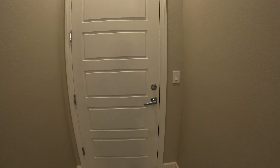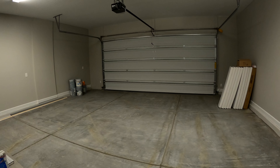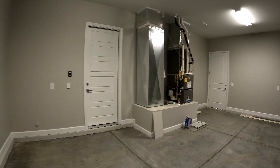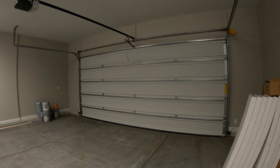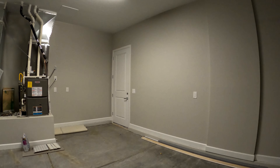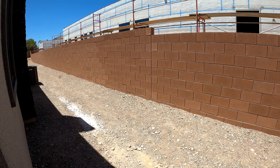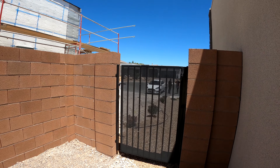Right off bedrooms two and three you have your second garage — number two for two cars, making it a total four-car garage. So amazing. Equipped with the LiftMaster garage door. Such a large garage with a lot of area on each side, baseboards in the garage, and side access. As soon as we walk out we have a little paver stone pad, nice side access dog run area with a gate.